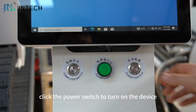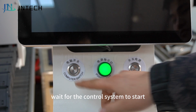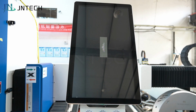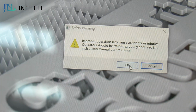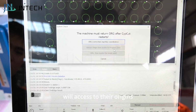Click the power switch to turn on the device, and the middle indicator light will light up. Click the computer switch, wait for the control system to start, select the operating system icon, and double-click to enter. Follow the system prompts to return all axes to their origins.